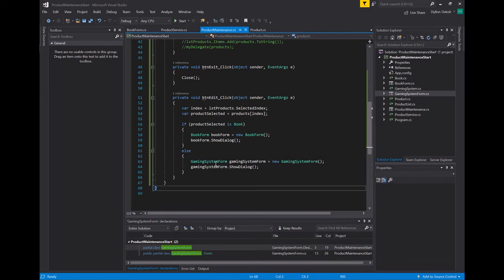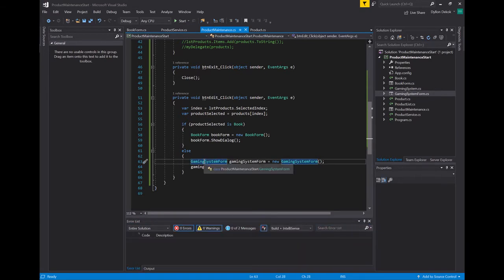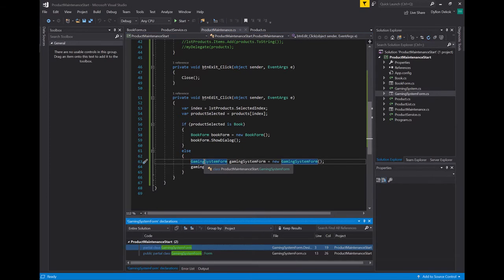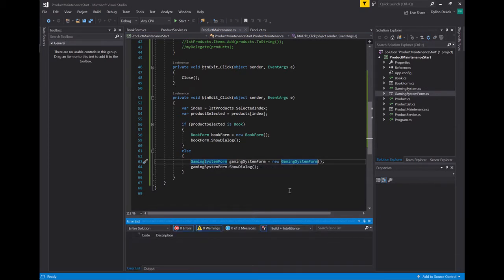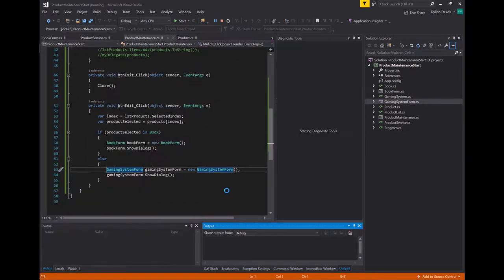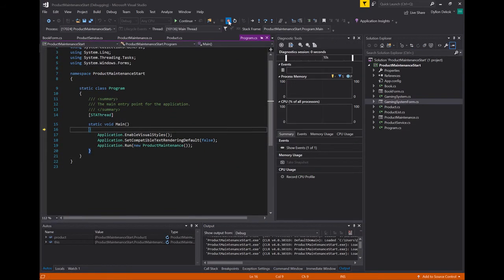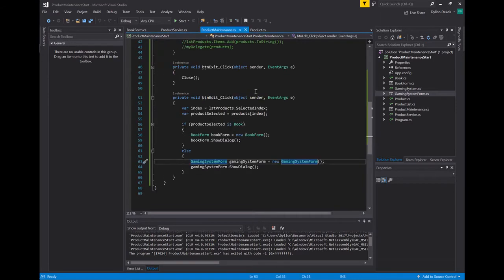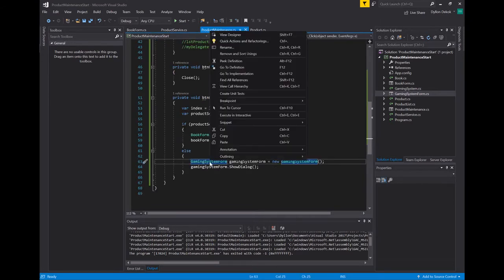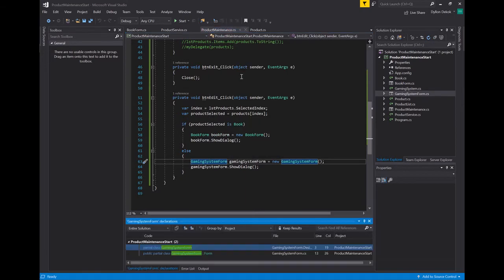Did I not click F12? That's not what I wanted. What are you doing here, Visual Studio? Just go there. That's not what I wanted. Alright, let's do it the hard way. Go to definition.